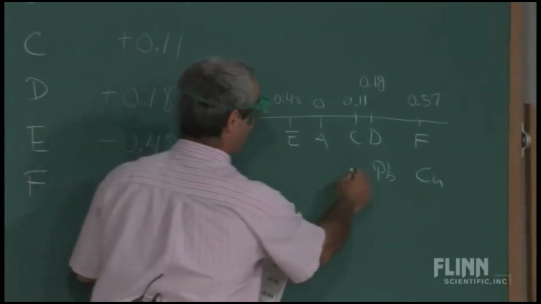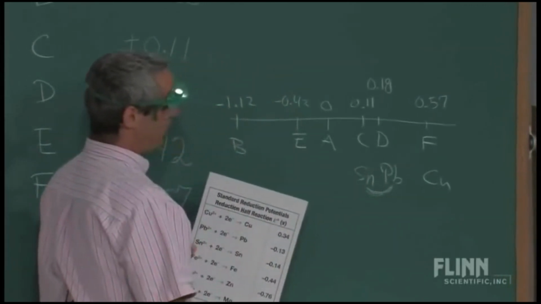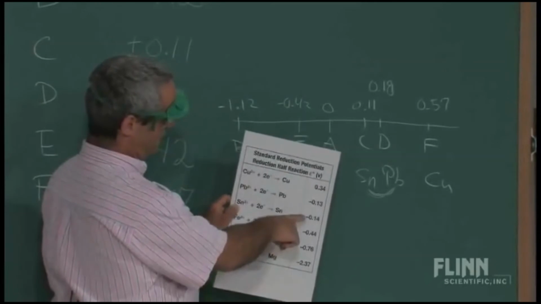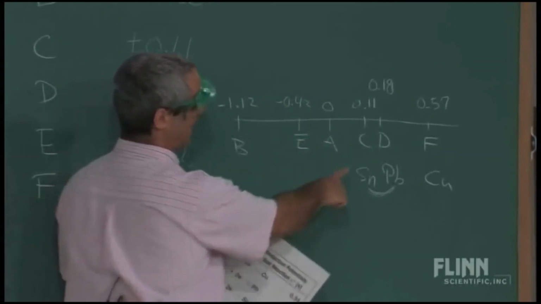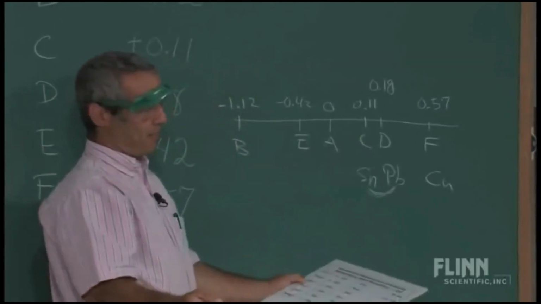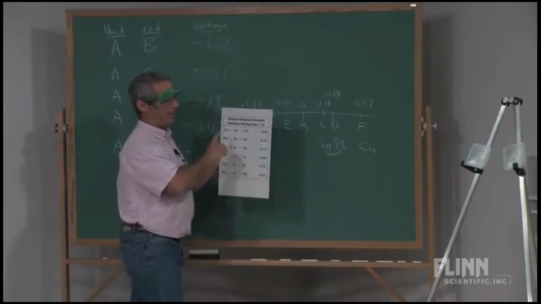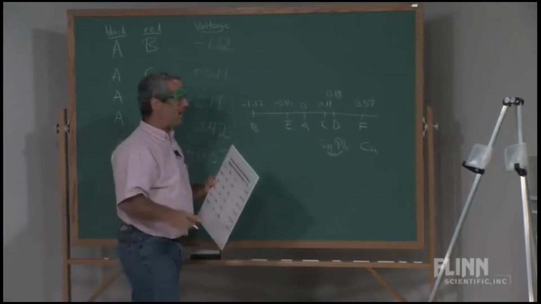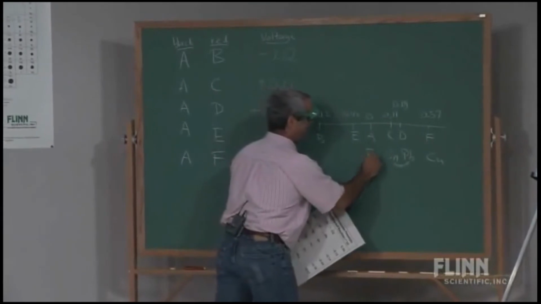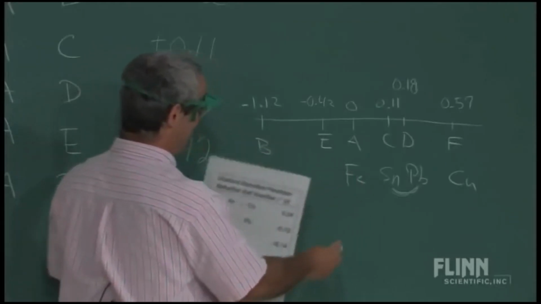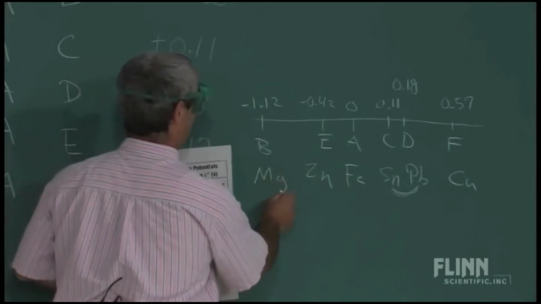And then this is our tin. And look at this, we got the tin and lead, very close together. Now these should just be 0.01 apart, and they're actually 0.07. There are some problems with the oxide coatings that form. This is, of course, under perfect ideal conditions, but at least the hierarchy works. A would then be iron. E would be zinc, and solution B, magnesium.